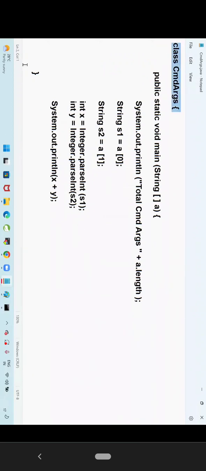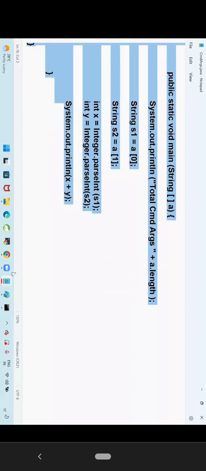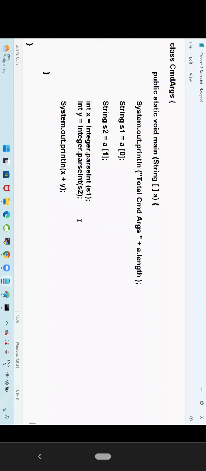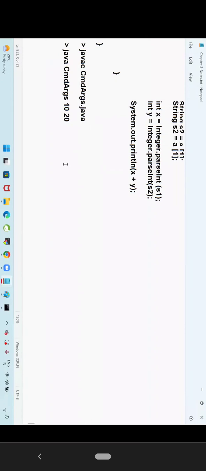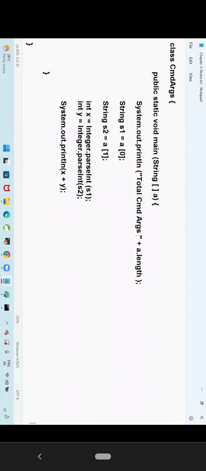So, performing sum of two numbers using command line arguments. Here, java cmd, and we are going for java space cmd, and I am supplying two values. What is the purpose of this?